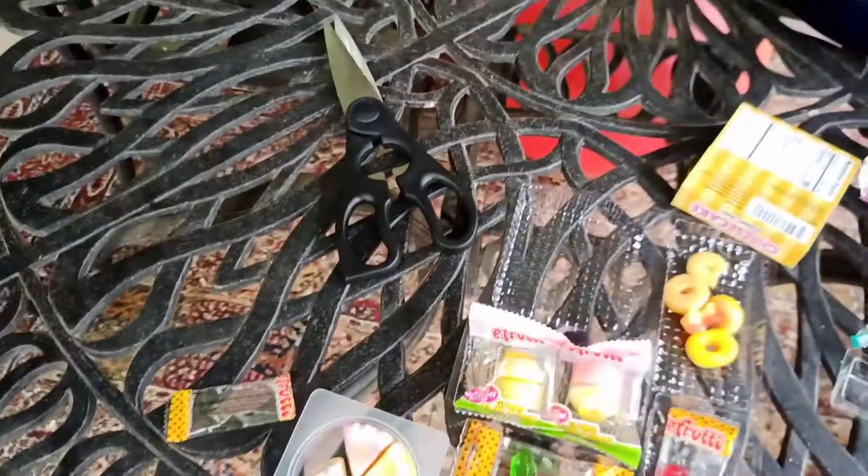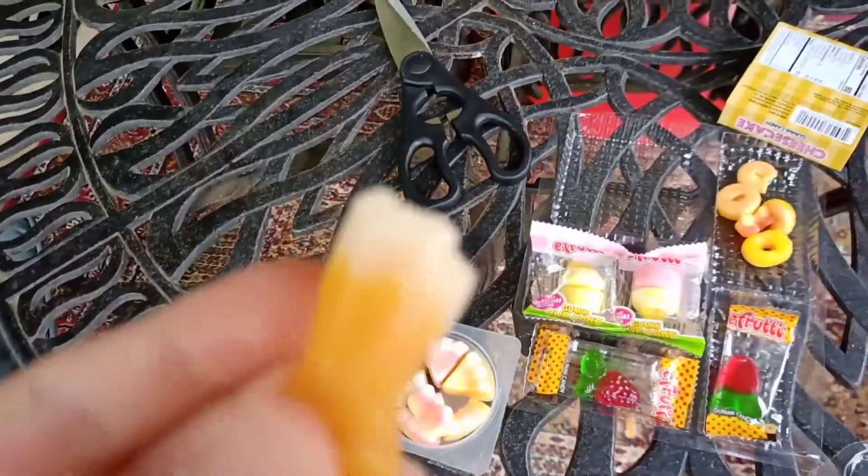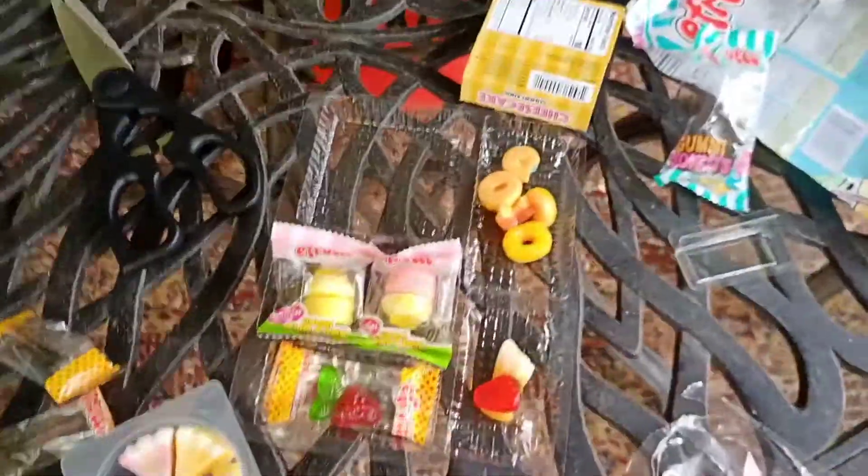I'm going to try the orange float next. I think the last one I'm going to try is the cupcakes, because those look the most appetizing. I have been craving this candy for a very long time. Here's the orange float, and it smells pretty good. Mmm, it tastes like a soda — I think it's supposed to taste like a real thing. Oh wow, that's pretty cool. Now let's try the gummy strawberries. So far, this is really, really good. I absolutely love the candy. Here's the strawberry. Mmm, that tastes really good.